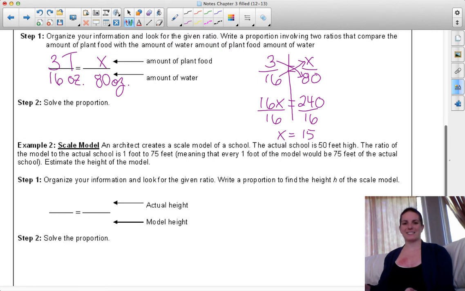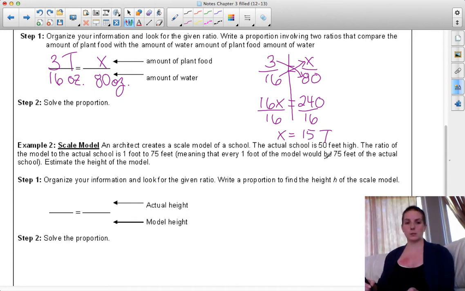All right. Oh, but I didn't answer my question, did I? x equal to 15 is never enough when I have a story going on, right? What does my x represent? I didn't define my variable. Look at how important that step is. I would have missed a point because all I wrote was 15, when in fact this is actually 15 tablespoons. It's a pretty important difference.